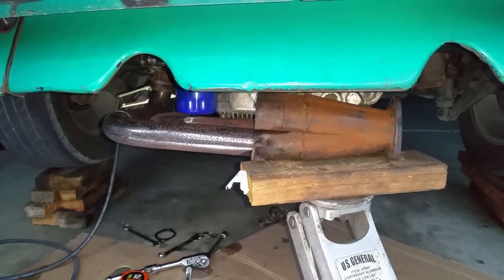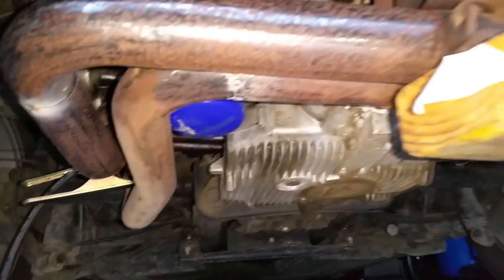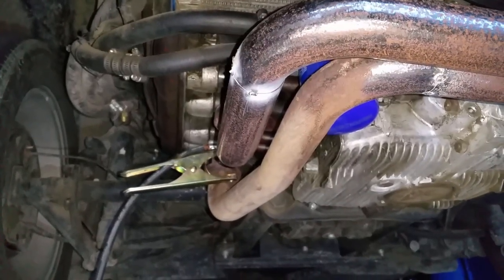All right, guys, this is as far as I got. We were able to do both runners. That's how they look right now. We got number 3 and number 4 cylinders done.